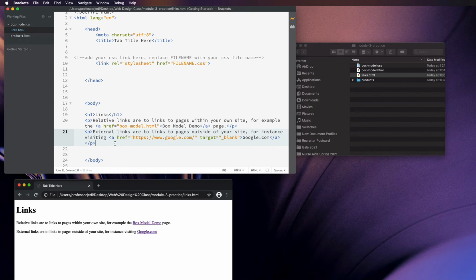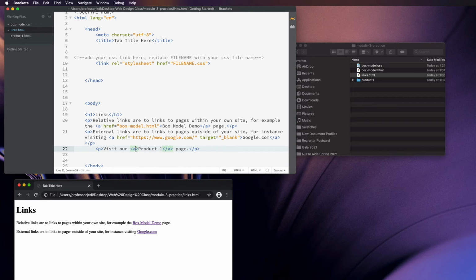Okay. So I'll go ahead and save this. And if I want to go to that products page, I'm going to say visit our product 1 page. You put the A tag around the text, which is absolutely correct.